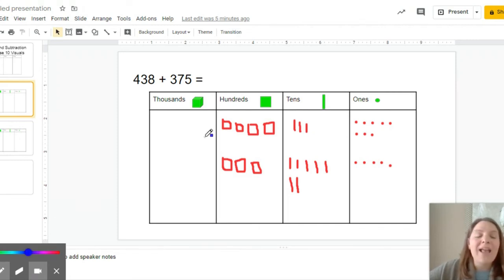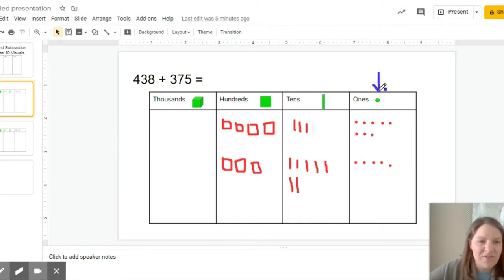Okay, whenever I add or subtract using my tens and ones, I always start in my ones place. This is what some of us forget to do. I always start in my ones place. Sometimes we put a little smiley face in our ones place here to represent our ones like this. Okay, and what I'm going to do here is I definitely see more than 10 ones, which means I'm going to have to regroup or bundle.